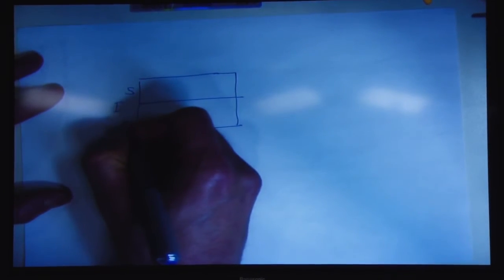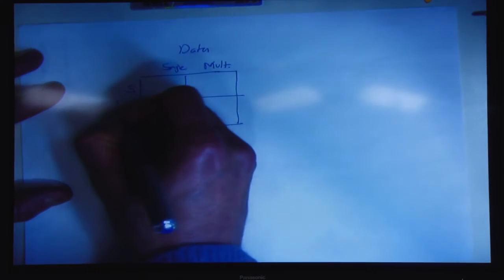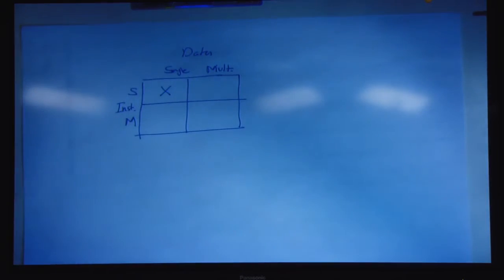Based on what an instruction does, how many of them operate on how many pieces of data. You can have a single instruction executing at a time or multiple instructions operating on a single piece of data or multiple pieces of data. Single instruction, single data, that's what we've been looking at so far, right? A single instruction operates on a single data element. If you look at MIPS, you really have a single data element. Well, you have two operands, but they refer to scalar data elements, right? A register is a scalar value.